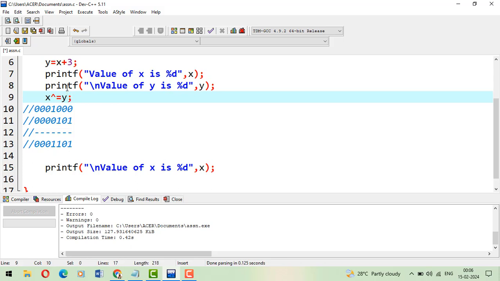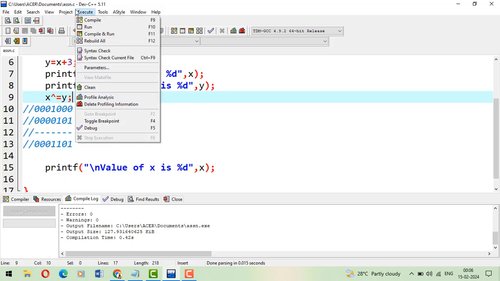Right? The value will be the same. Compile, then run.